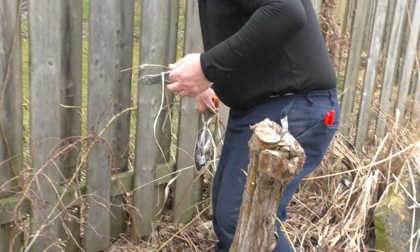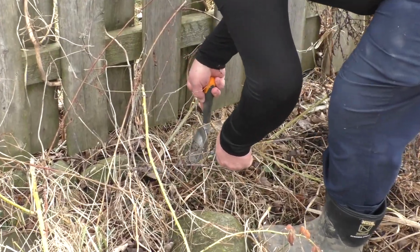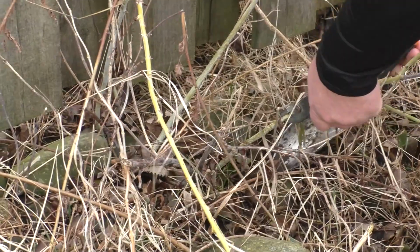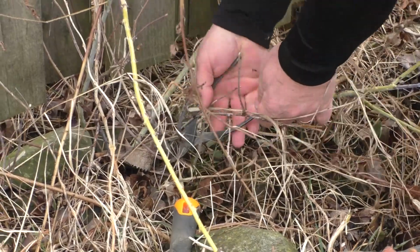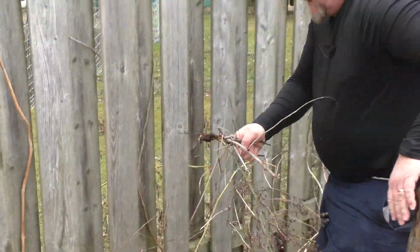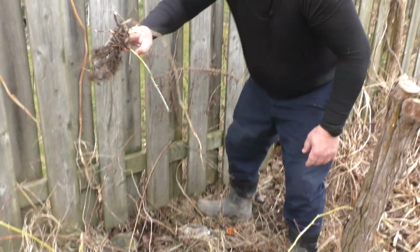And then over here, this one's growing amongst the rocks. Maybe shallow enough I can pull it out. And I'll grab onto this old piece. All right, so we have some root on there, so we should be good.